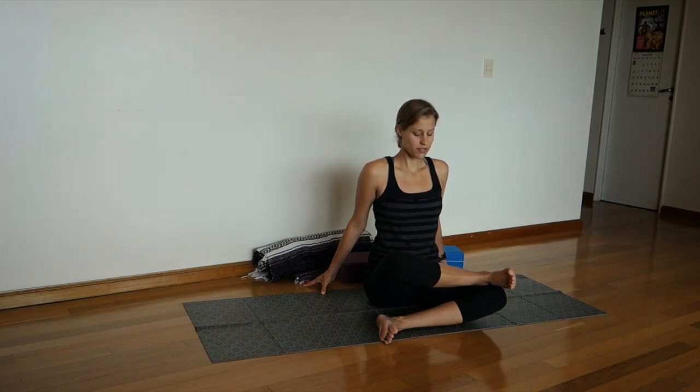And to have that difference is normal. It happens. Sometimes we favor one side over the other. So just explore what you notice, what you feel in this pose. We're going to take about 3 to 5 more breaths.